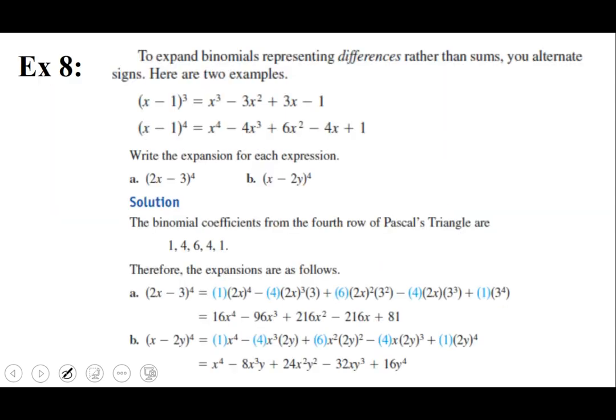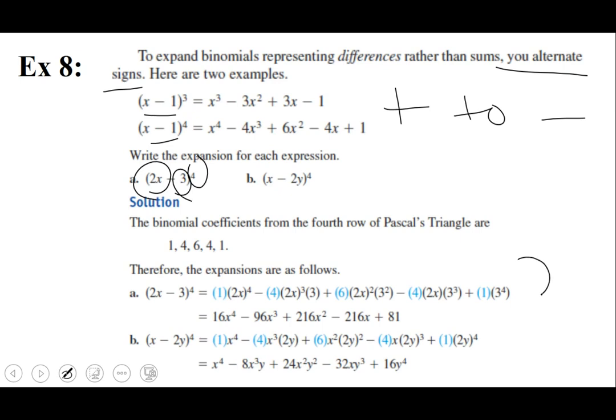Here's a note: what happens if you are doing a difference as opposed to a sum? Notice that now you're being asked to expand things that are subtractions. When there is a subtraction, you have to alternate the sign. And when you're alternating the sign, you always start as a positive and then alternate to a negative. So start with a positive, alternate to a negative, and use the correct row in Pascal's triangle to find the coefficients. For whatever's in the first slot, those powers are going to go down by 1, starting at whatever n is. Whatever's in the second slot, those powers are going to increase by 1, starting at 0 up to whatever n is.